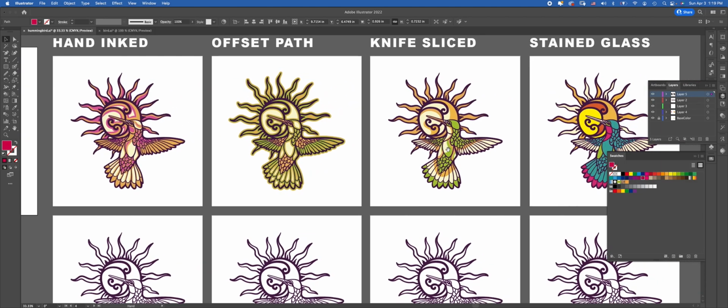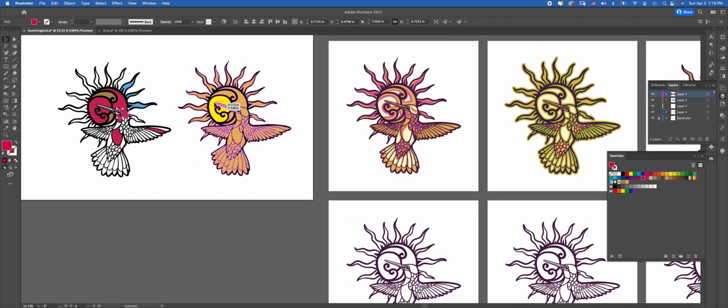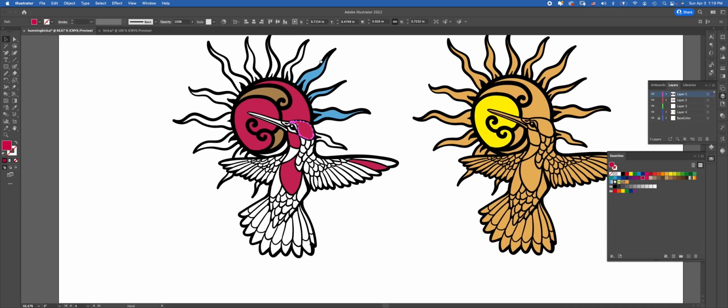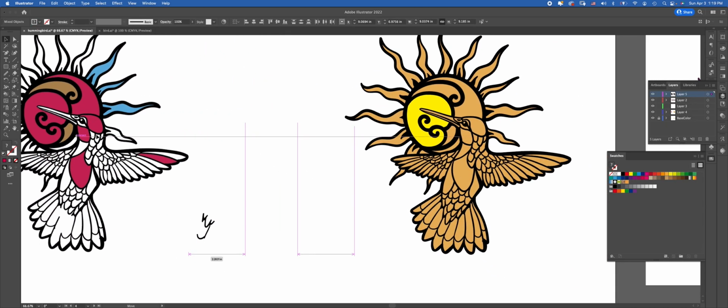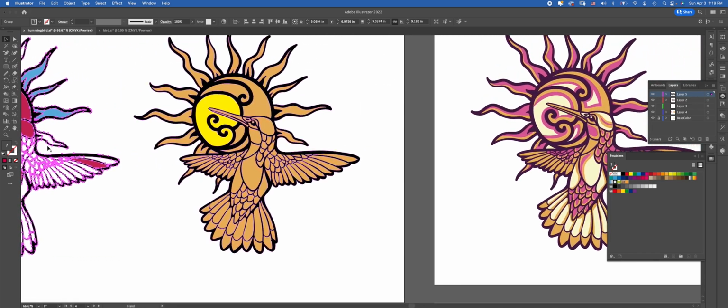So let's move on to knife slice, because this one is sort of the next step up from stained glass. You can see I definitely didn't do these in order. So we'll come back to this one here. We're going to just move you off the side. Oops, see, that's why you gotta be careful with groups. You wanna make sure you don't lose all your stuff. So I'm gonna regroup it by hitting Command G. I'm gonna come back to this one, and I'm gonna show you what to do here.